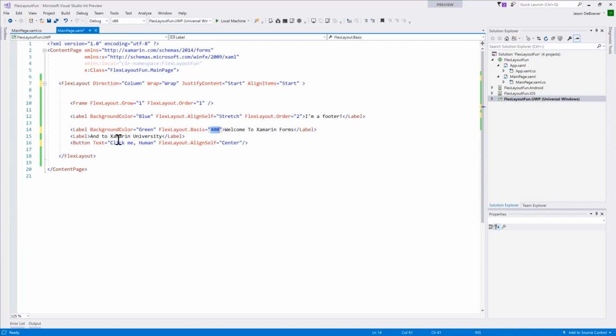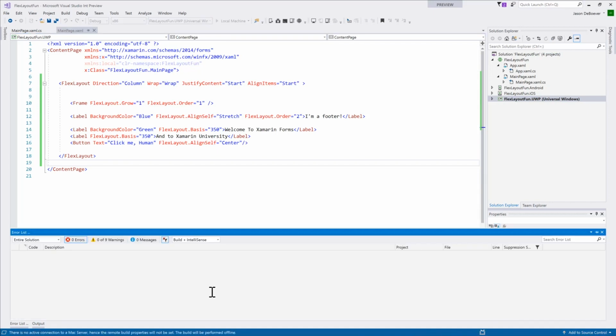But this is the Xamarin.Forms unit. And I'm going to use, actually, let's make that just a little bit smaller, maybe 350. And I'm going to do exactly the same thing on maybe my other label here. And let's go ahead and run that. That should be enough that if we shrink our screen, we can at least make things start to try wrapping.